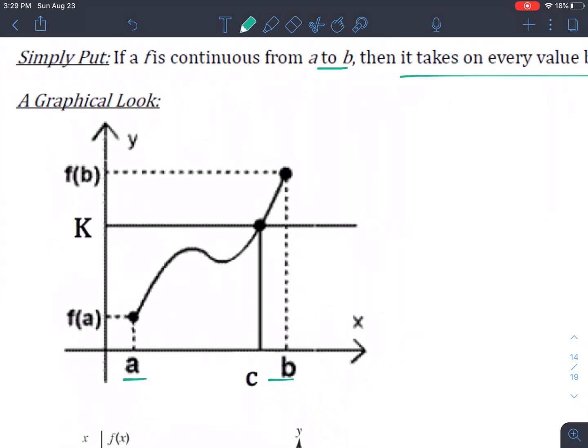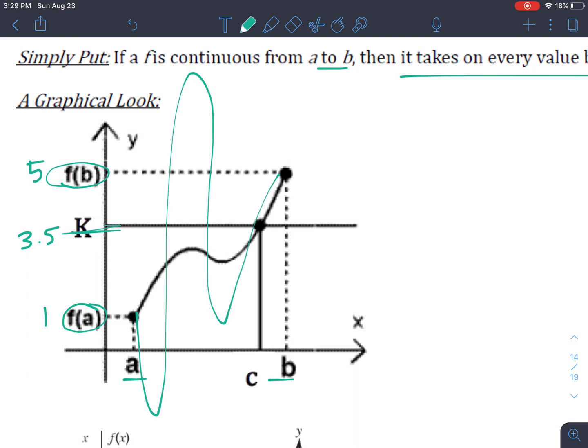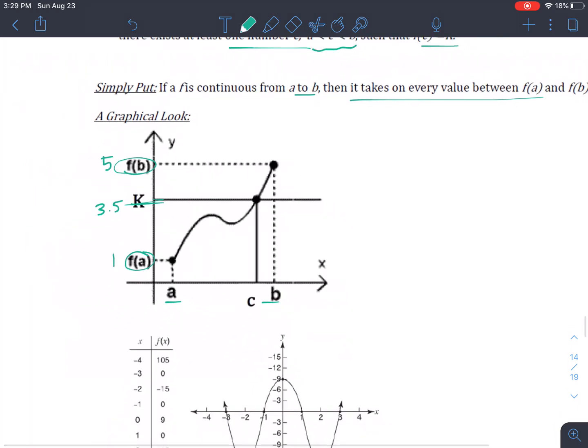Okay, if you take a look at a graph, here's what I'm talking about. Between a and b, say I started at f of a, a value of 1, and went to f of b, let's say this is 5, and I asked you, is there some point where I hit the value of 3.5? Well, since this is continuous, there is some point when I hit 3.5, and it's not even a maybe, it's guaranteed because it's continuous. Now, the graph could have gone straight from 1 to 5 and you would still hit a point. It could have gone down, up, above, and maybe at two different points it hit 3.5. But no matter what, there's at least one value where that happened.